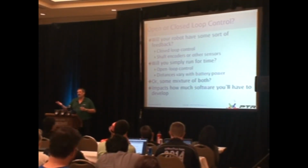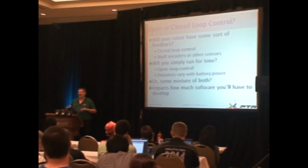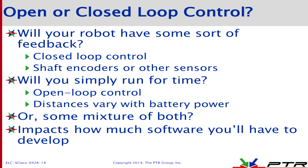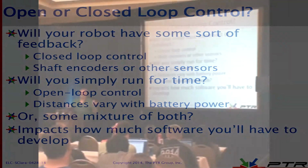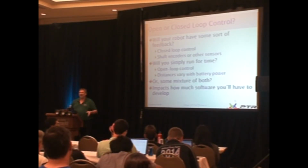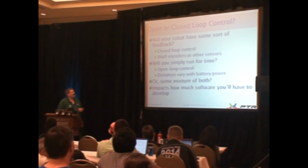There are going to be some cases where I have some mixture. Maybe I have a limit switch, and maybe that's good enough. There will be other cases where I'm just going to run it by time because I don't have the time to sit down and actually put the sensors in place and wire them up. In the FIRST Robotics Competition, I only have 6 weeks to build a robot completely from scratch. So oftentimes we have wonderful designs for great sensor systems, and they go out the window because we get to the end of the build and have no time left, no way to run the wires, and software has to be written and tested. So oftentimes we end up making compromises.